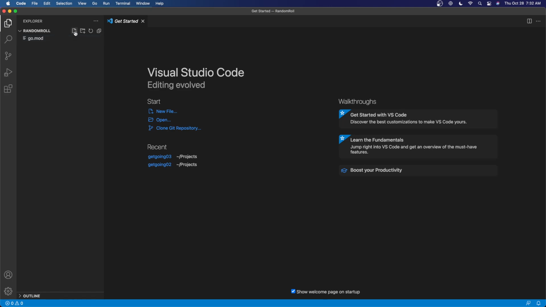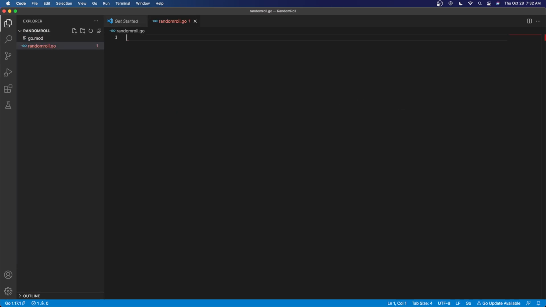All right. So this time we're going to make a file called randomroll.go. And so far we've been making the package main, but instead today we're going to make the package random roll. Awesome. Okay.